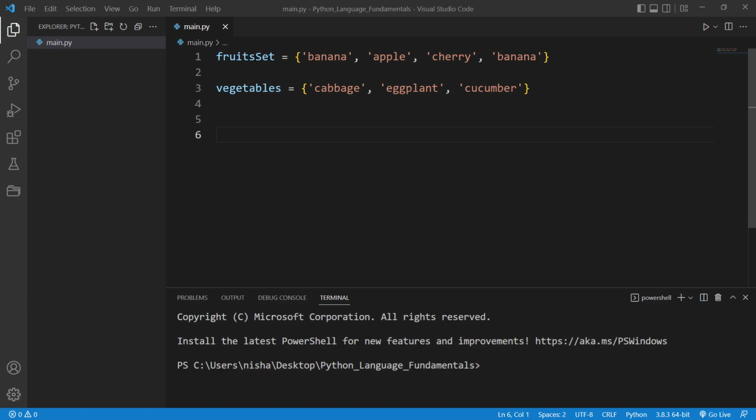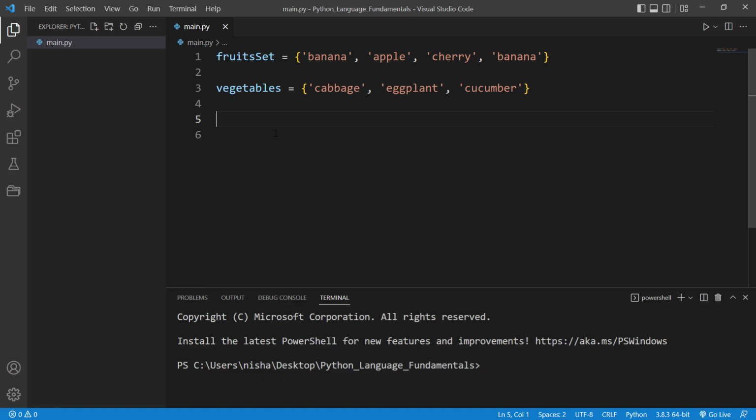So let's say I have in here fruit set and vegetable set. If I run a union method on these two sets, it's gonna return a new set with all the items from both sets. Okay, so let's take a look at this one in practice.